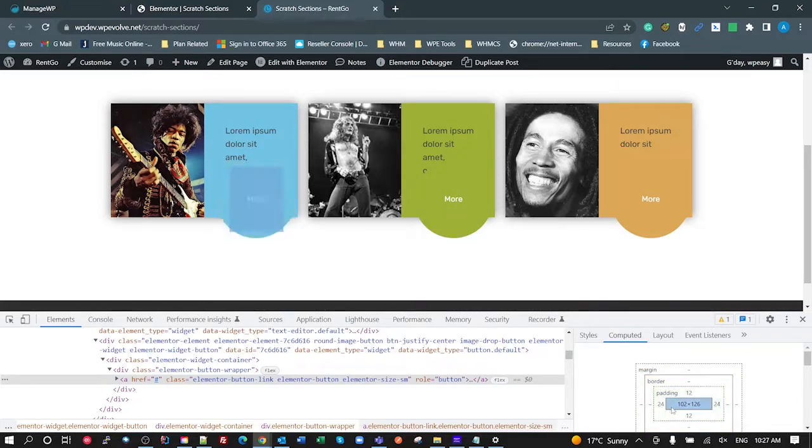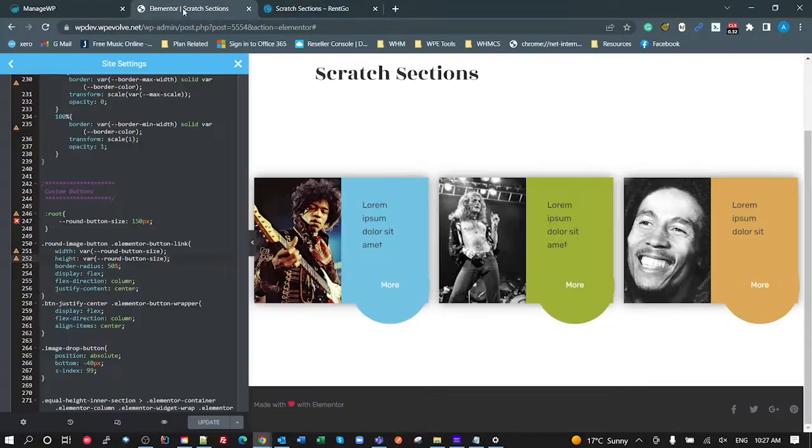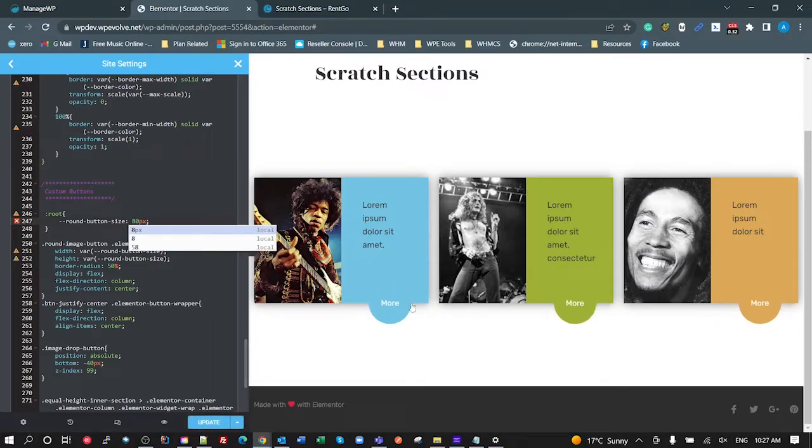Also got some padding on it as well. So we might set the padding on that to nothing. Let's make it 80 pixels. So make them smaller.